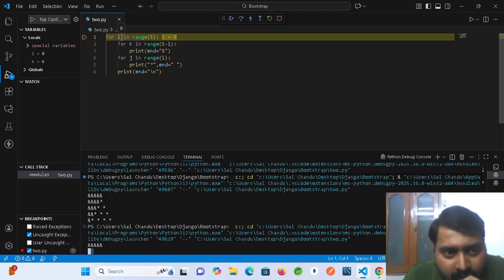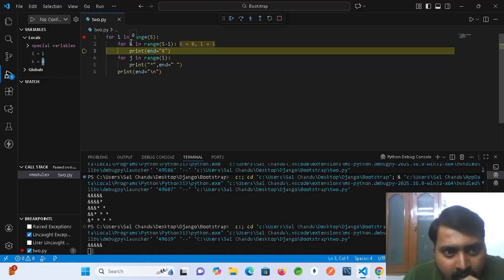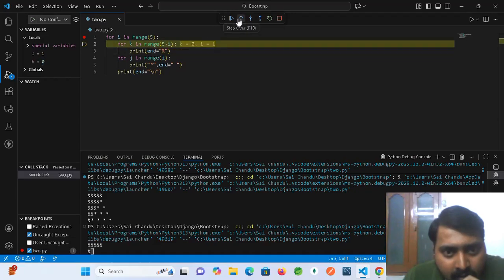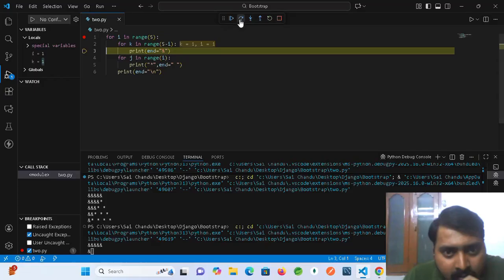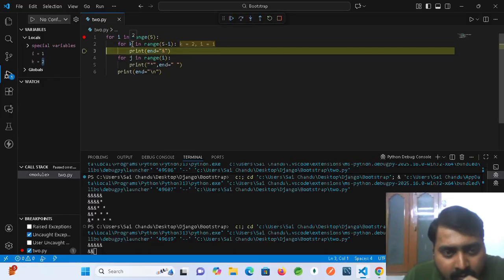Now check, the previous value is showing the i value. Step over, now i becomes 1. Now what is the k value? 4. The previous condition we checked, that is showing. After going to the next line, it becomes 0. 0 less than 5 minus i means 5 minus 1 means 4. 0 less than 4, condition true again. Now you see 0 less than i is 1. Condition true, again the symbol will be printed. Now i is 1, it will be printed because the condition is true. Internally, 2 less than 4, condition true.